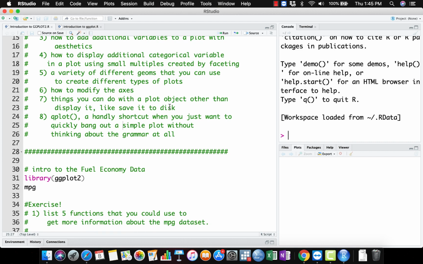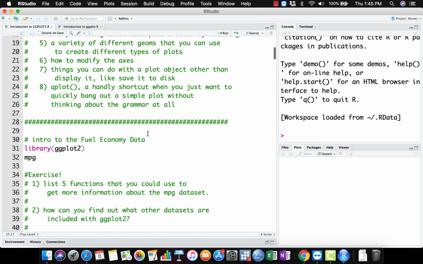And qplot, I think in this video I'm going to hold qplot for a while. We will continue with qplot in the next video, right? qplot is actually a handy shortcut for plotting when you just want to quickly bang out a simple plot without thinking about the grammar at all, right?